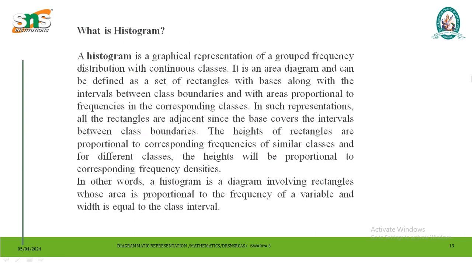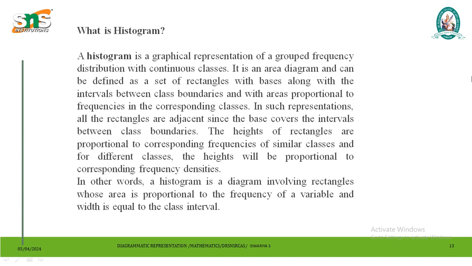So the next one is histogram. Histogram is a graphical representation of a group frequency distribution with continuous classes. It is an area diagram and can be defined as a set of rectangles with bases along the intervals between class boundaries and with areas proportional to frequencies in the corresponding classes. In such representations, all the rectangles are adjacent since the base covers the intervals between class boundaries.